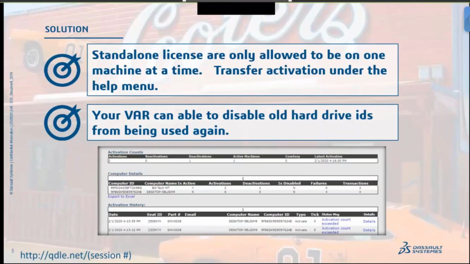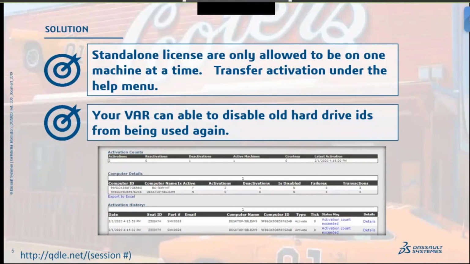So this is a little snippet of what we actually see on our activation database. Mainly we focus in, we capture the computer name of your machine, and there's a hard drive, the computer ID. That is a number that comes off of your hard drive. So we go in and we can block that number, that ID, from being used again.